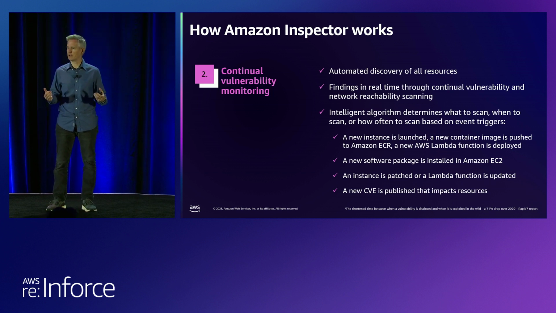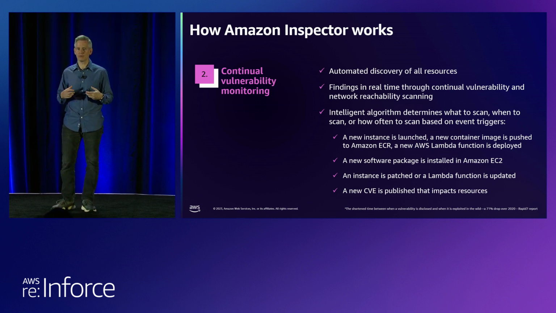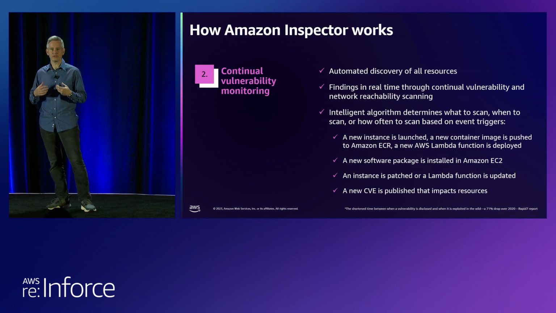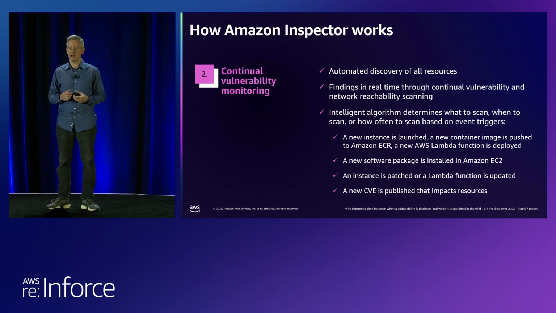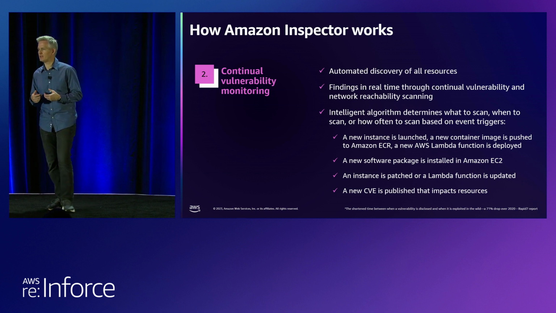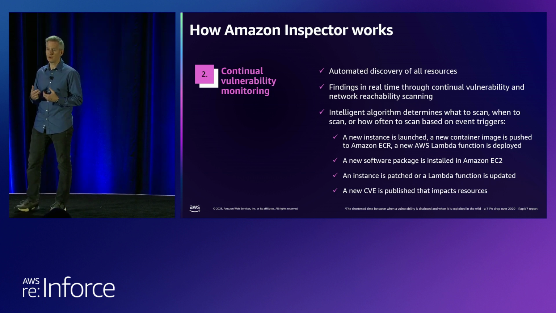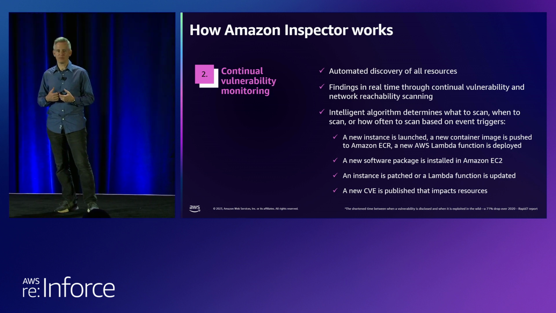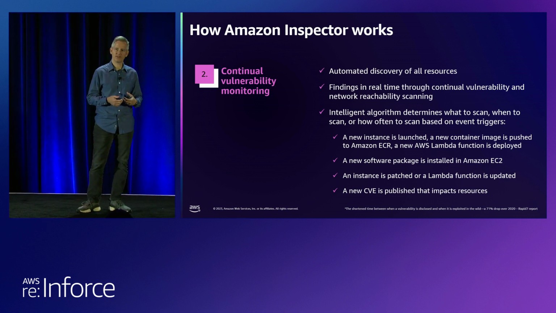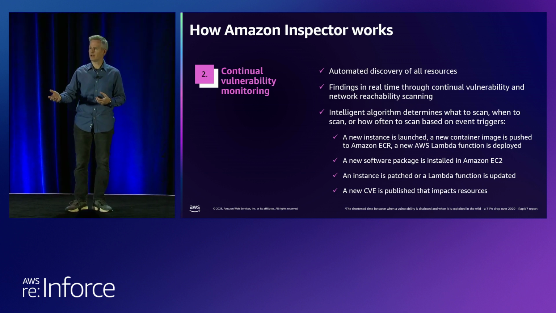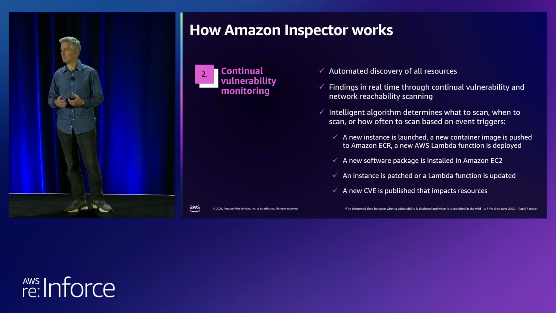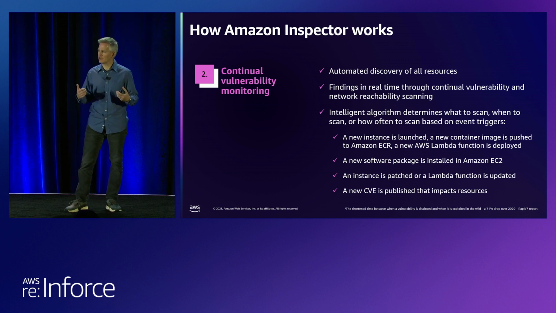Once we catalog and do that asset discovery, we then go through and do an assessment of all those resources in order to get a baseline of what's in your environment. And from that point forward, we just monitor, and we use algorithms to intelligently know what to do next. So as an example, once you have Inspector turned on and it assesses everything, if you launch a new EC2 instance, Inspector goes out and does an assessment and gives you findings in near real time. The data is just there.